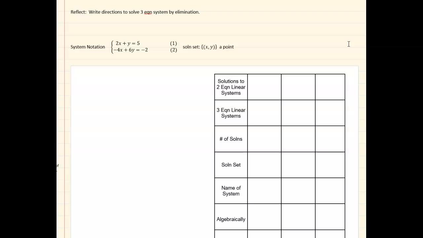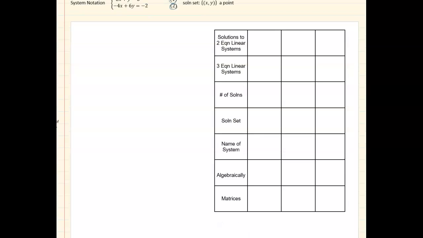We will see that a system will be put into one curly bracket, and most likely they will name them as equation number 1 and equation number 2. Sometimes we can use letters to name our equations. It beats having to say the entire equation over and over again. We can just say equation 1 and we know it's the top one, or equation 2 and know that it's the bottom one. Remember that our solution set will be in curly brackets and it will be a point. So let's review what we know about 2-equation systems.